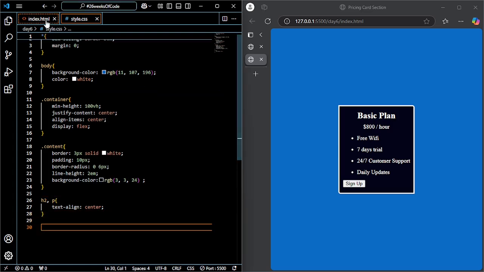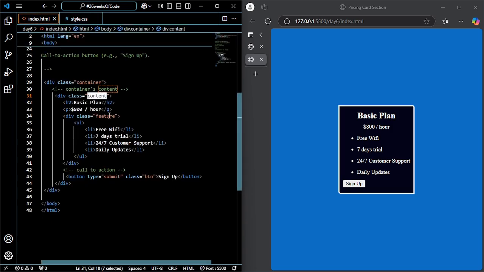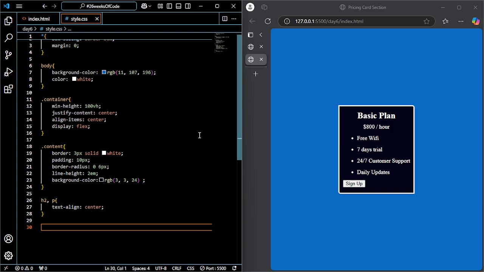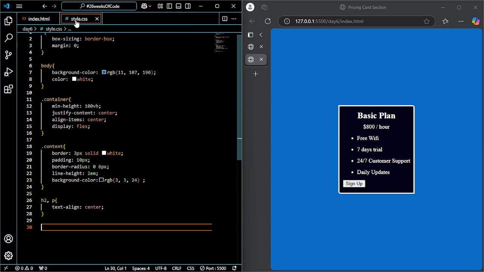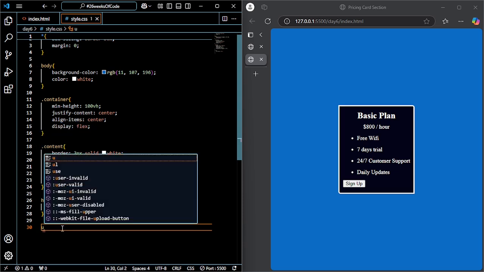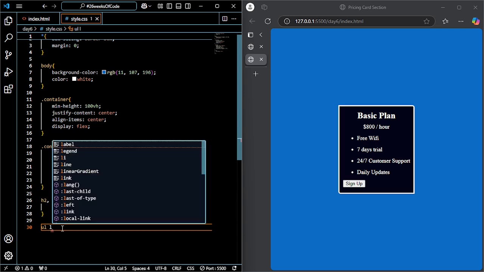Yeah, so now we've got our feature. I don't think we would need to be styling feature. We don't need to style feature for anything. Why? Because they're already in grid, or should I say block format, and that's how we needed them. So the only thing we do is call out UL, that list.